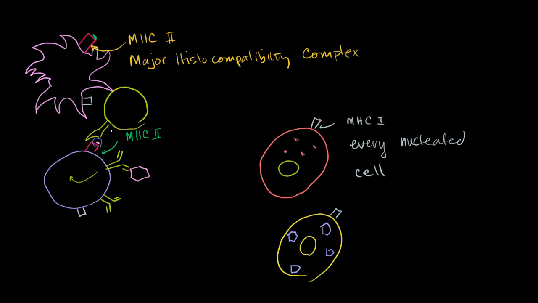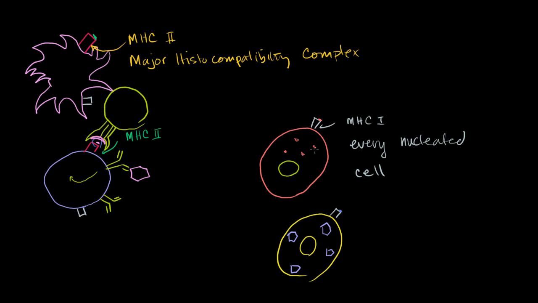It would want to, and it's not all helper T cells will, only the ones that have the right combination, the right variable portion right here, that just perfectly bonds to this combination of an antigen and the MHC2 complex. This type of helper T cell will bond here, get activated, and start differentiating. And the effector versions of them will start raising the alarms, and the memory versions of them will stick around in case this type of thing needs to happen again.